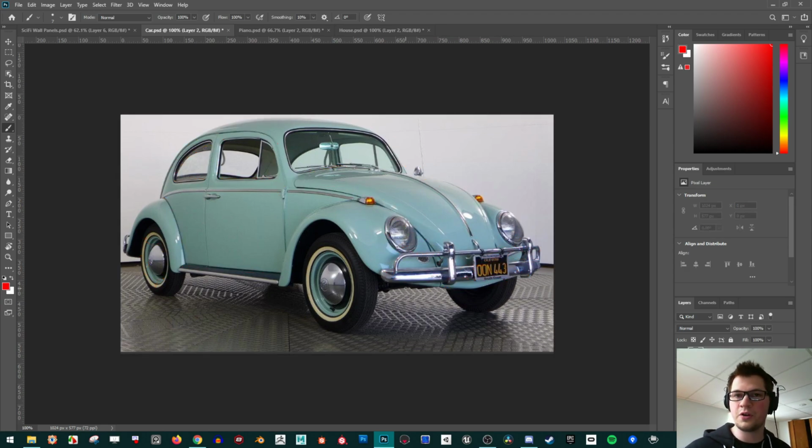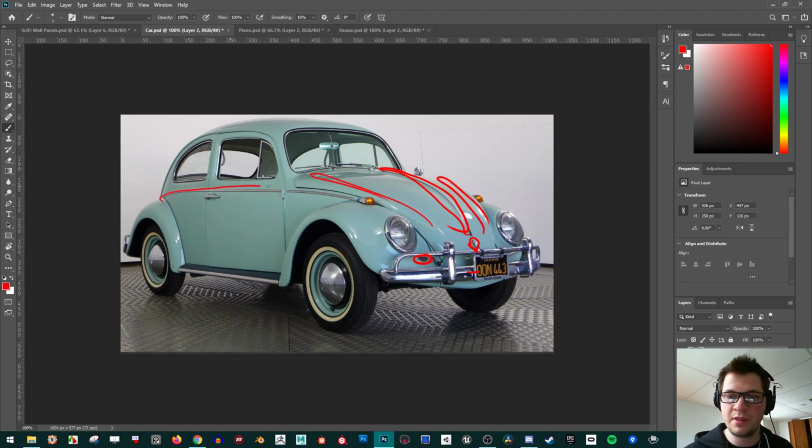Lastly, we'd want to focus on the high frequency details. There isn't a whole lot on here that I would classify as high frequency, but there's enough. So things like this, the actual license plate writing and things, we'll model those in. Model stuff like this, maybe this line here, this line, maybe this line right here.